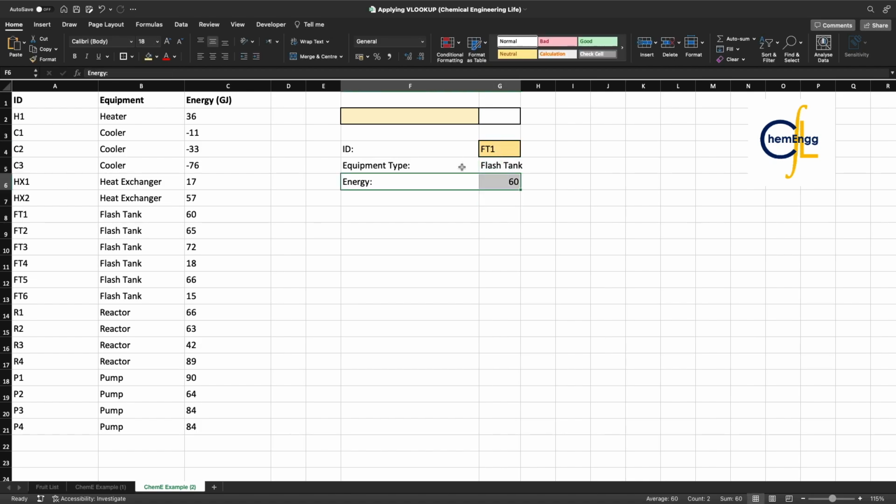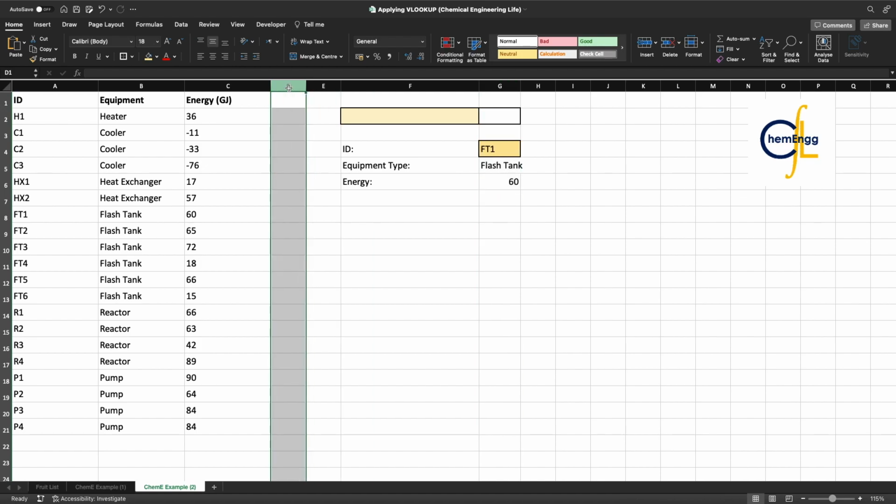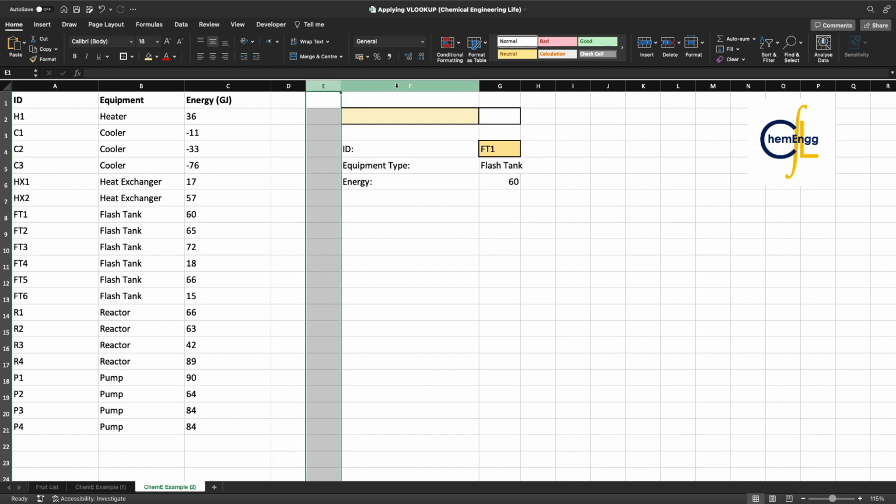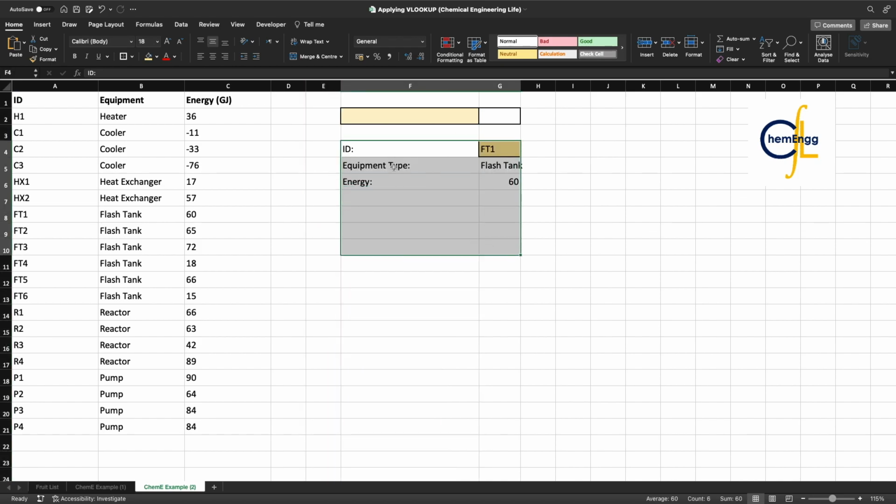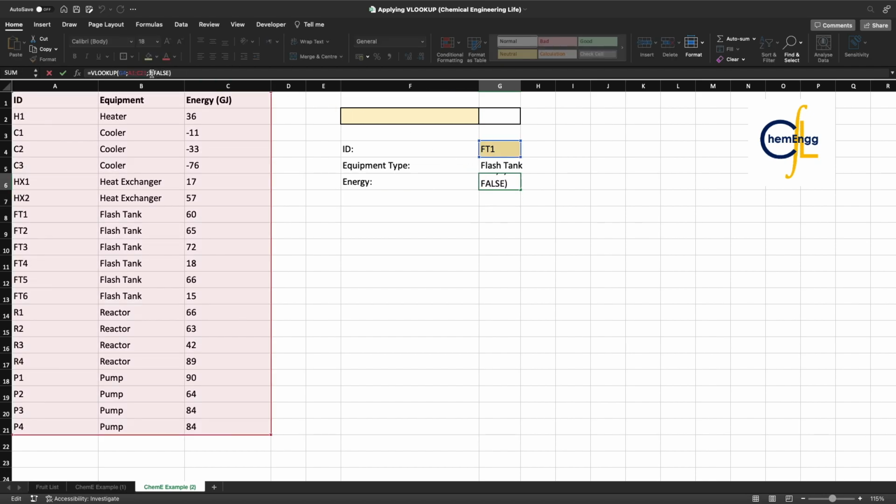So essentially you can use VLOOKUP on as many columns as you have. You can have a column for energy input, you can have energy output, then you can have a cost, you can have anything. You can have as many columns as you like, and then you can convert that into a small table like this where you can extract the critical information using the VLOOKUP function. The only thing you need to remember is to be able to define the column number.